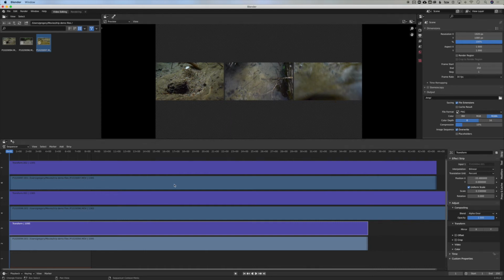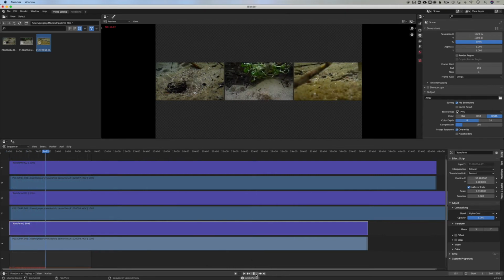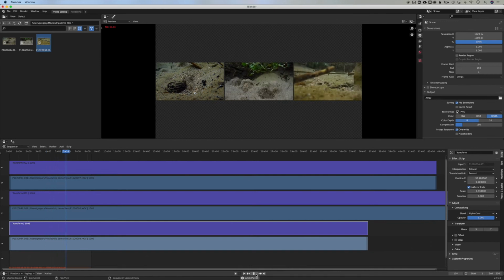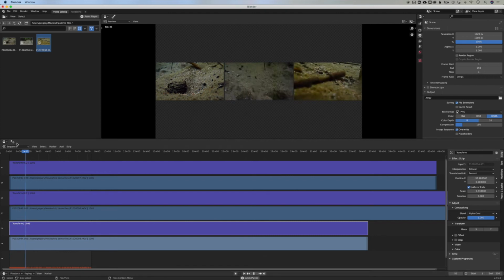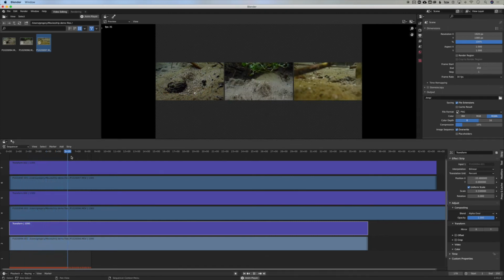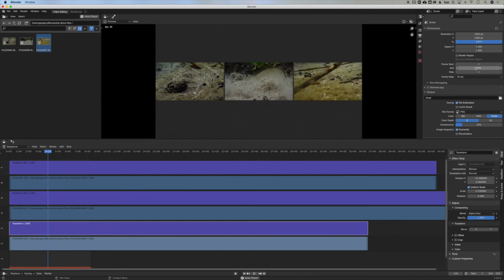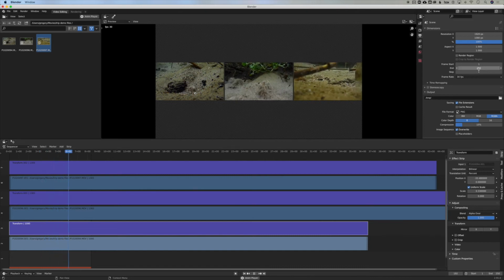So now if we go down to the bottom of our timeline, we can hit play, and we can see that our 3 videos are playing together. So in terms of just basically putting a triptych together, we've done it. You'll notice that the little player line stops before it gets very far. That's because as a video project, this is set to only be 250 frames. And we will address that, but we don't need to address it just yet.